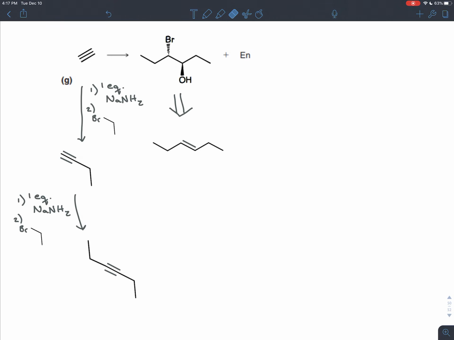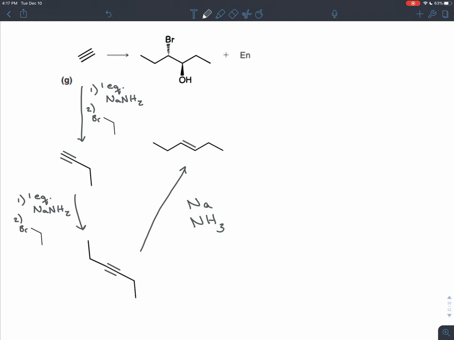Okay, next. Once you have the alkyne, you could turn it into, and notice this is a trans alkene. If you draw a line down the long end of the double bond, you could see that the two carbon chains are going in opposite directions of that line. One's pointing kind of to the left, the other one to the right. So this is trans. To get the trans alkene, you have to add solid sodium and liquid ammonia. That's dissolving metal reduction.